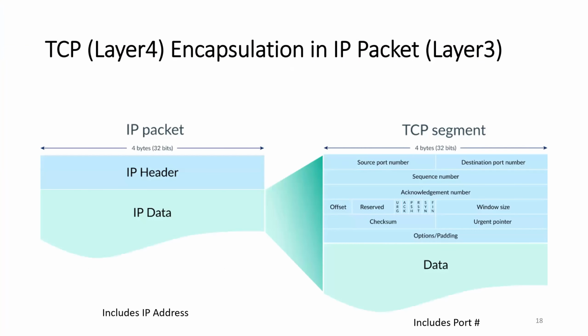All right. Again, here's another picture of encapsulation, because it may sound a little confusing. Over on the right is a segment of data. That's at the transport layer, a TCP segment, and it has port information. You can see on the top row, source and destination port. It has been encapsulated in the IP packet, and the IP packet in its header will have the IP address. So simply put, although we talk about these different layers and different units of data, they are all encapsulated in each other.